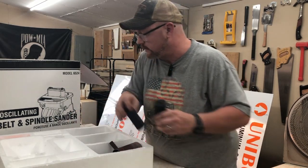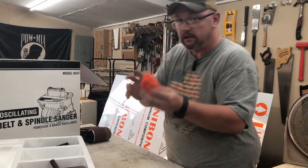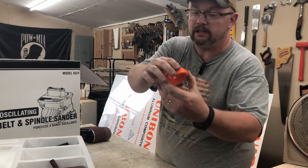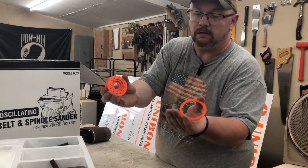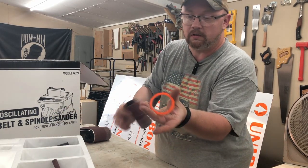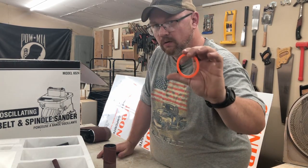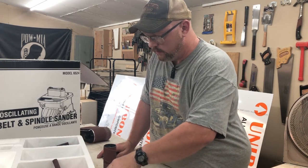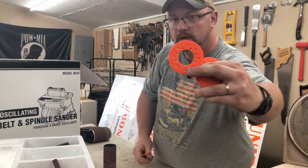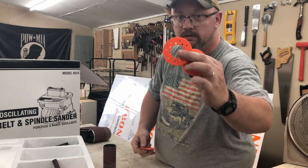And then what else we've got in the box here are all your throat plates. So when you're using this spindle sander, you'll notice this also has 5 different sizes. Essentially, if you're using the large one, you're going to use the largest opening on your throat plate. And the big one, I don't know as much about that one, but now these, you notice they got holes all in them, little small ones. That is going to allow your dust collection to suck the dust through there.